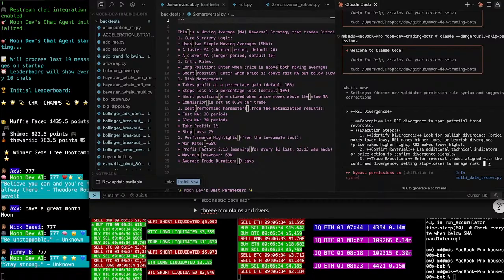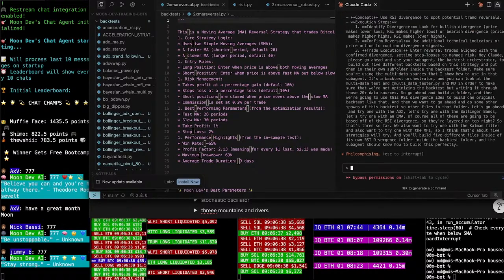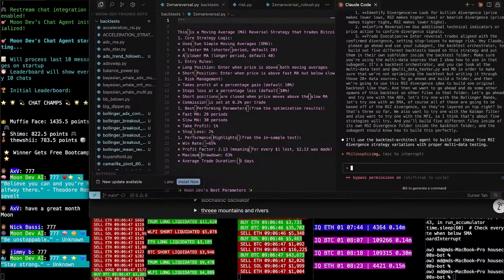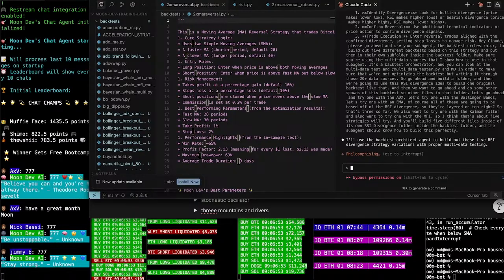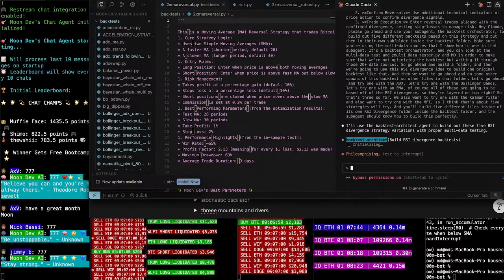Okay, so the trick here is to build a subagent. If you don't know what a subagent is, it's essentially an AI that you set up with rules and it knows exactly what to do. So I've taught it how to build backtests in the way I like to build backtests. You can see it says I'll use the backtest architect agent to build out these 5 RSI divergence strategy variations with proper multi-data testing.